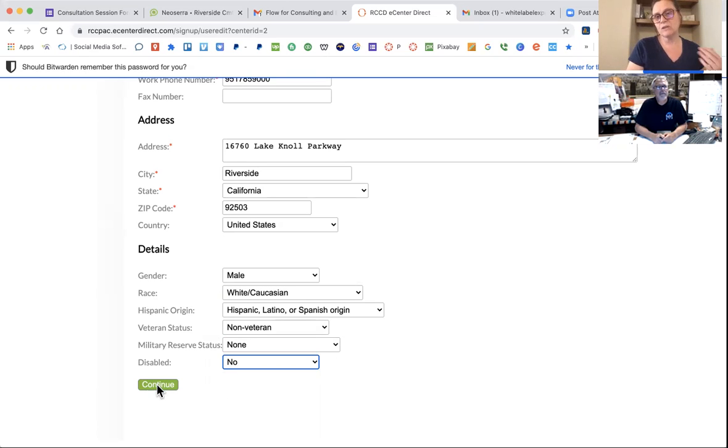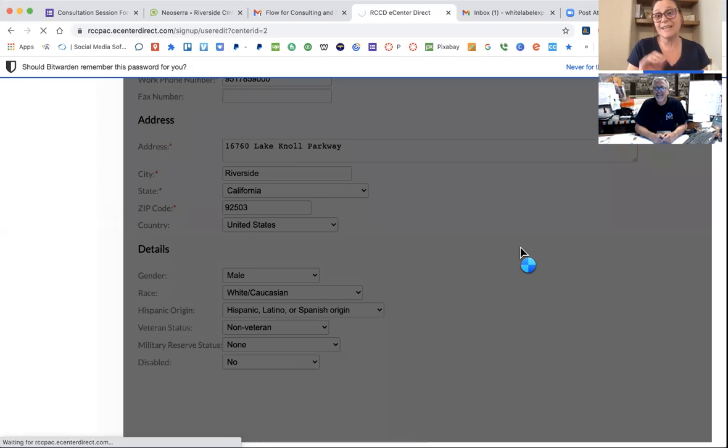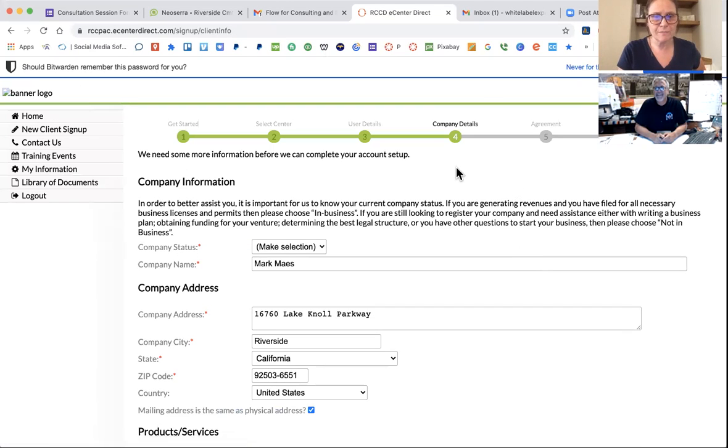So that's something that you need to do as a consultant: not tell people what their gender or their race or whatever is. Just let them hear the question and let them answer it, because this is their form, not yours. So we are going to submit. Okay, so now we're talking about their company. This is important because they may be a startup, and that's okay too.